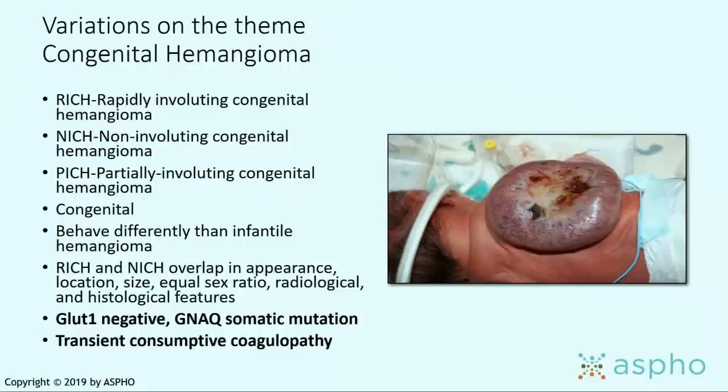This is that variation of hemangioma that we were talking about, the congenital hemangioma. So you can imagine if you're in the newborn nursery, has anyone seen a congenital hemangioma on the skin? You've seen them on the liver, but these are pretty scary to look at. You right away want to say, "Oh my God, this is a tumor." But you see that this is already starting to involute, because if you look at the center of that mass, it has necrosis and it has a dull color to it, so that's already starting to involute.